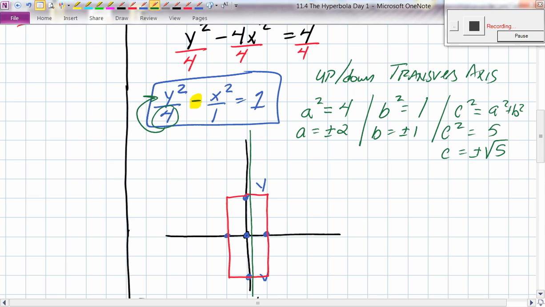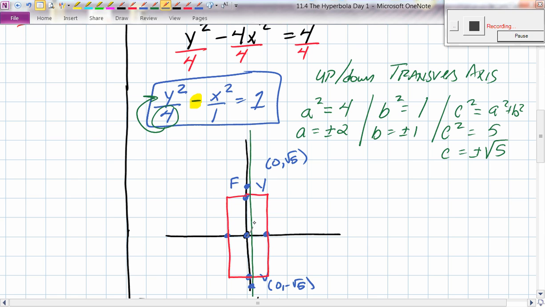Okay, focal point is the square root of 5. How much is the square root of 5? Like 2.8? Really? 2.23. So, okay, so we're going to go up 2 and then a little bit more. So there's a focal point, which is at the point 0, comma, square root of 5. The other focal point is down here, which is at 0, comma, negative square root of 5. All right, great. Now I can draw my asymptote.